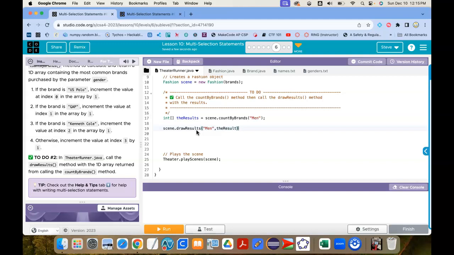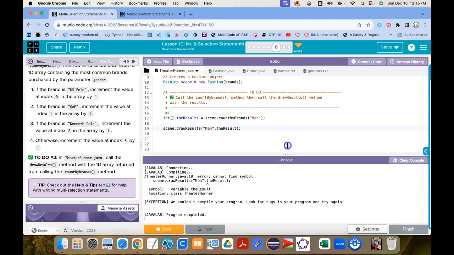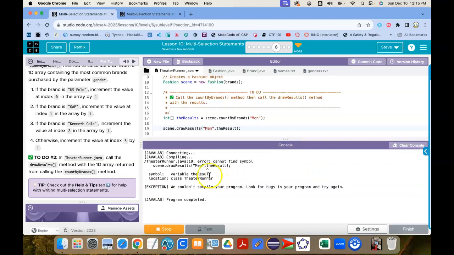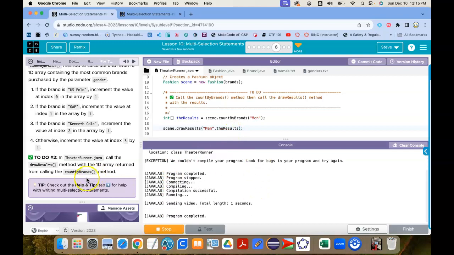So let's see what happens. I'm sure there's a bunch of spelling errors in here. Let's see. Oh, men. Oh, you see what I did? Results, and there it is. It's the result. Oh, it is the results. So if it's on that page, I'm feeling pretty good about it. It could have been a lot worse. So let's try this and see what happens. Oh, there it goes.